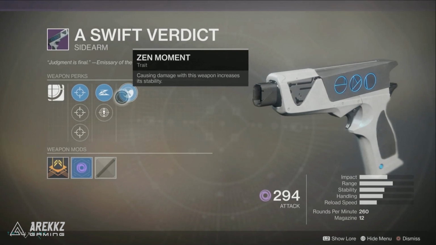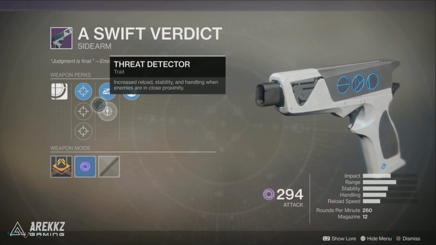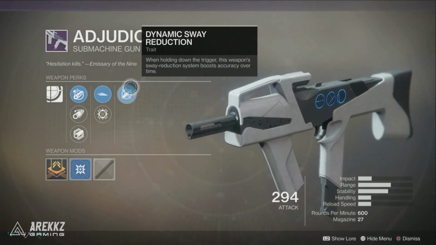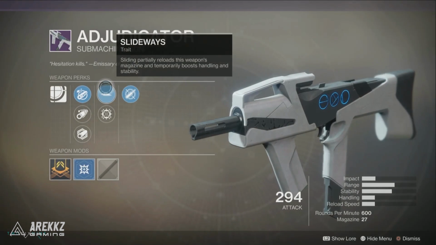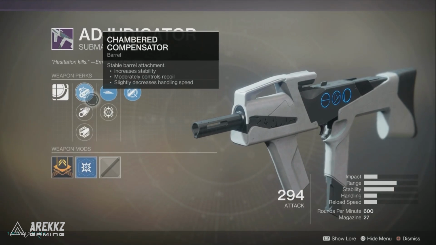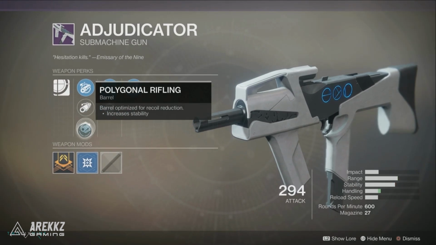There's also a sidearm called a Swift Verdict. And then finally, there is a submachine gun, probably my favourite one, partly because I just love submachine guns, but also just because it looks really, really awesome. So this is the sub.